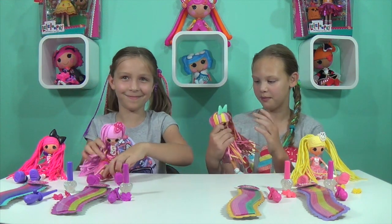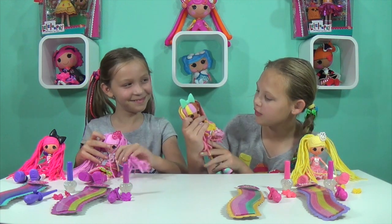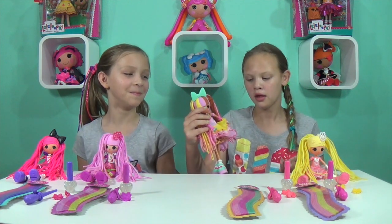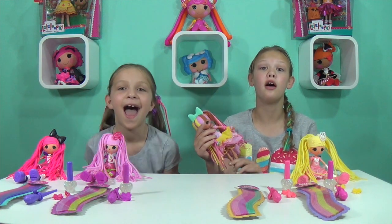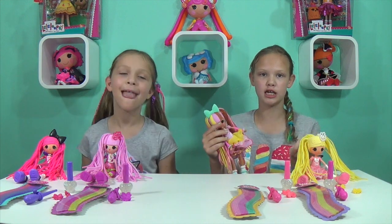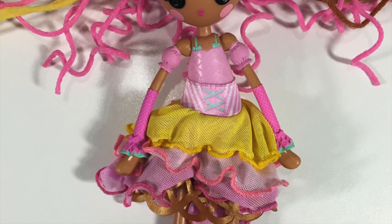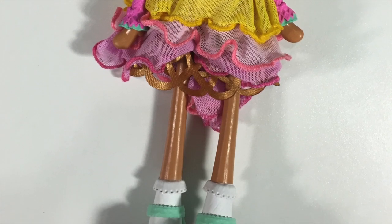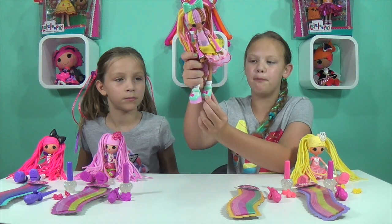For Scoops Waffle Cone, I really like her dress — when I look at it, it makes me think about Pinkie Pie, really fun and energetic, and that's pretty much what Scoops is. This has to be my favorite; I really like her mint green bow and her shoes because they match her bow and her waffle lace.